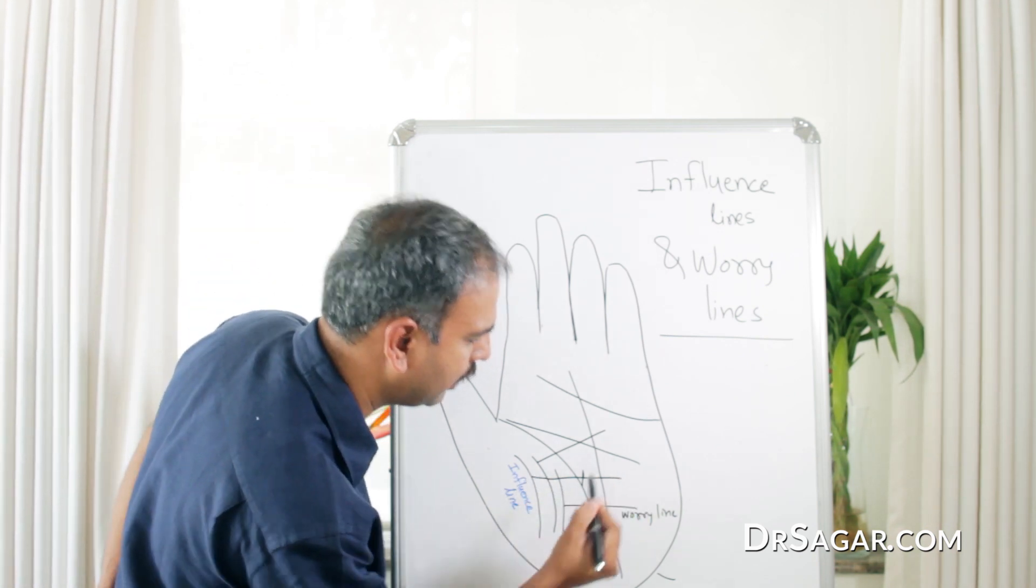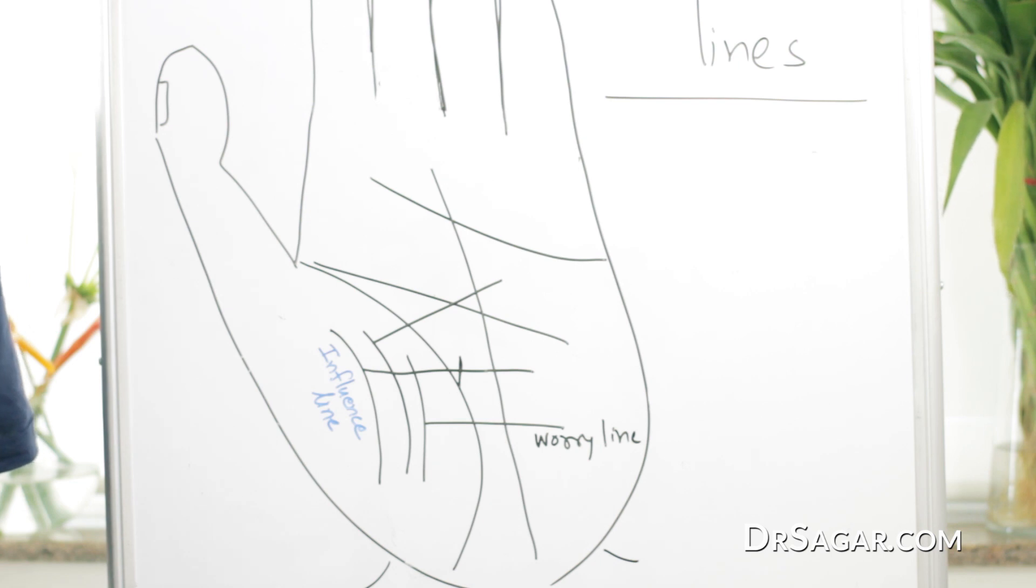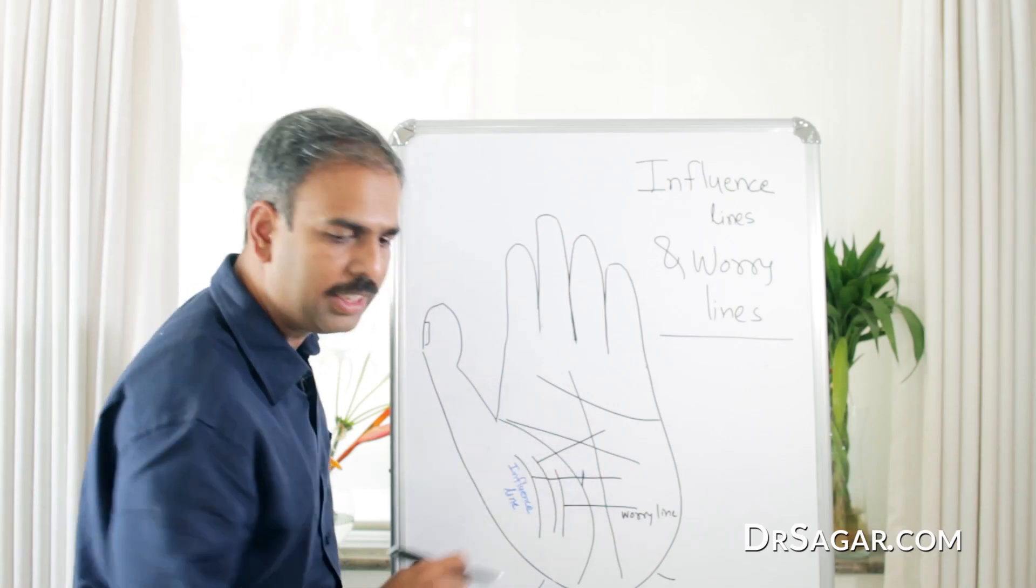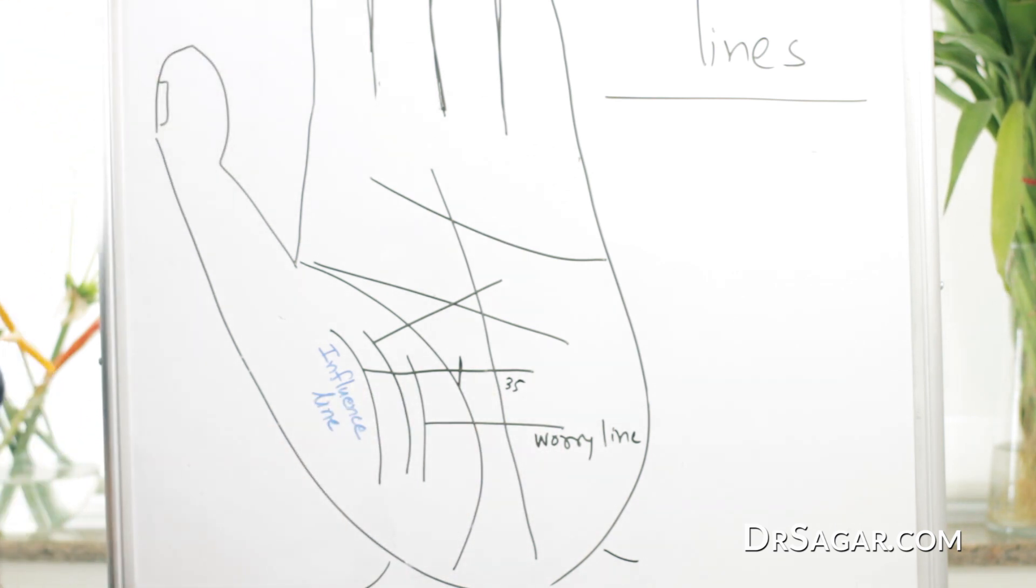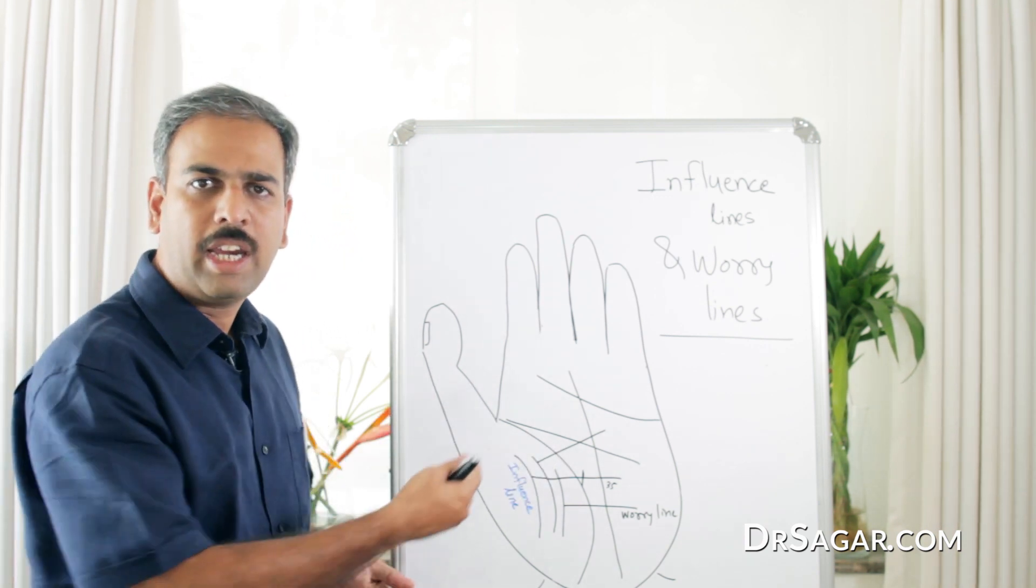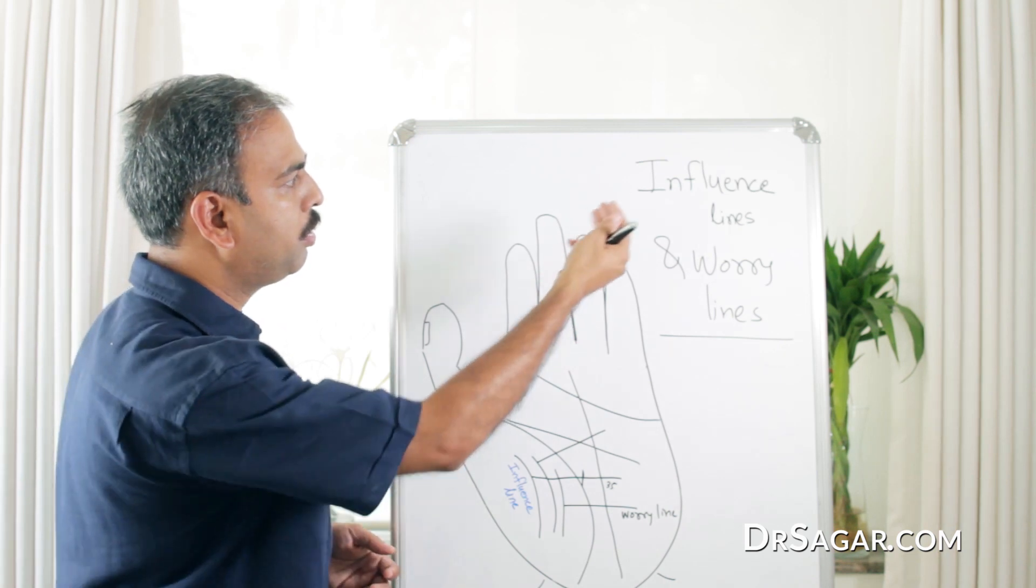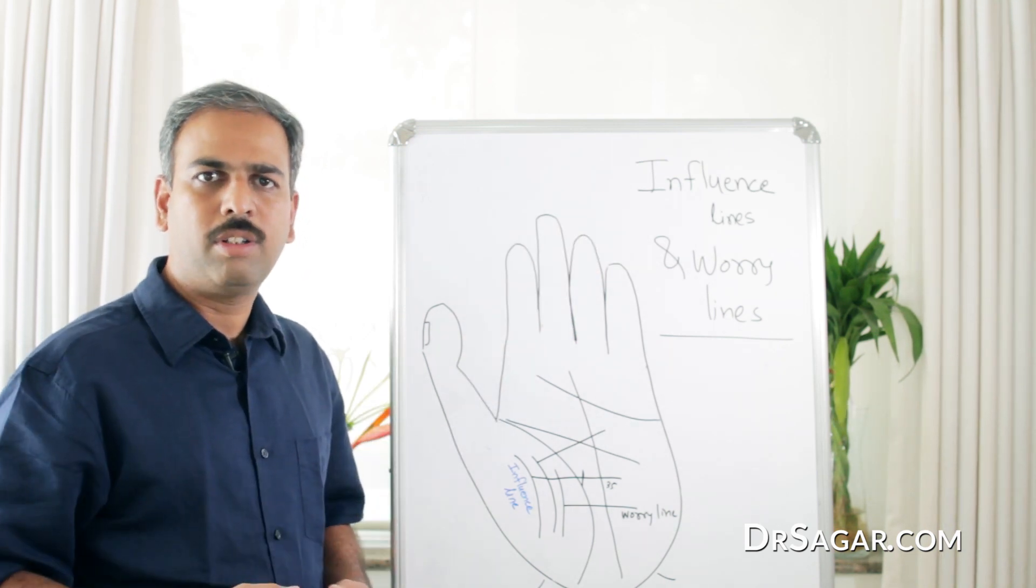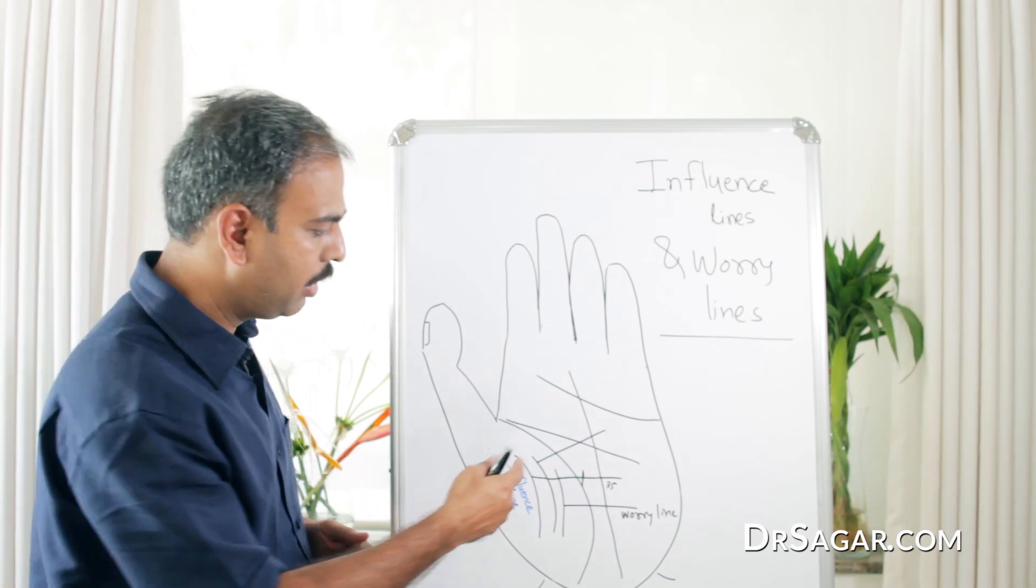And if a line crosses this line and the line is stopped, this line is very dangerous. It indicates that the person invests his savings in any kind of business which goes into loss. So, if this sign is present, say at the age of 35, we can tell the client that he should not invest at the age of 35, because the cross line, which is the Worry Line due to the Influence Line—that is, any friend, relative, or business partner—will become a barrier for him. And there will be a loss of money.